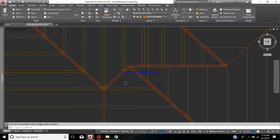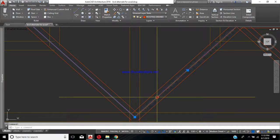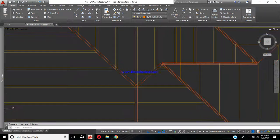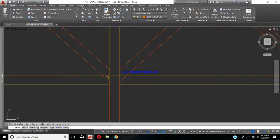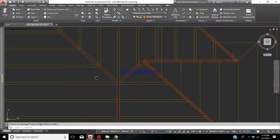Similar operation will be taking place up here. Again, we remove the central lines because there's no need for the central line situation here anymore. So let's take that out. And we trim out between our hip rafters, but the main area would be this point here. So again, we trim, and let me do them one at a time for good measure. That piece is coming out, that's coming out. Nothing crosses the ridge. All right, let's take these out. That's what happened at that intersection there.